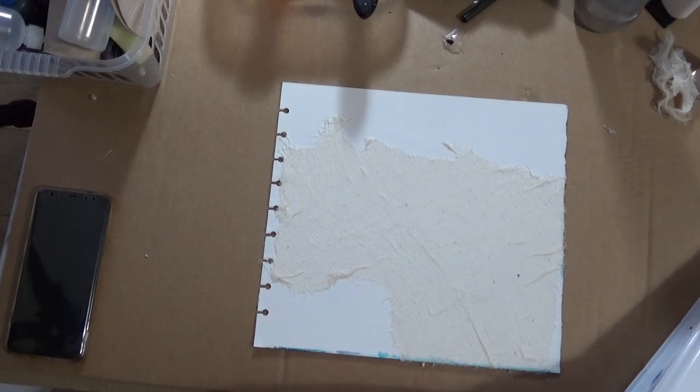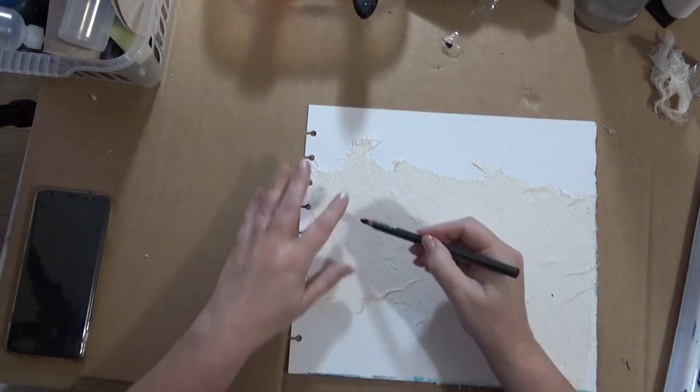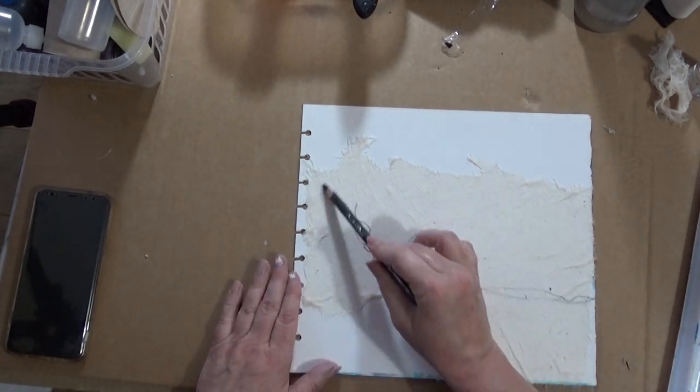The usual paints, my acrylic paints, System 3 acrylics. I'm using a Conte pencil to make some marks.